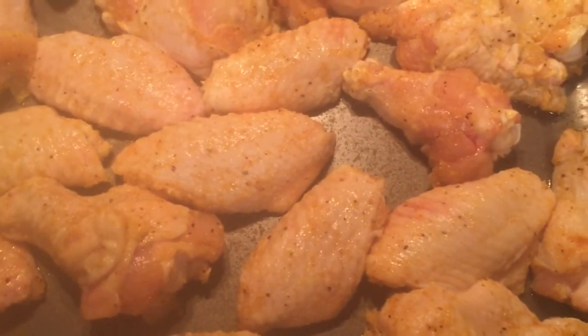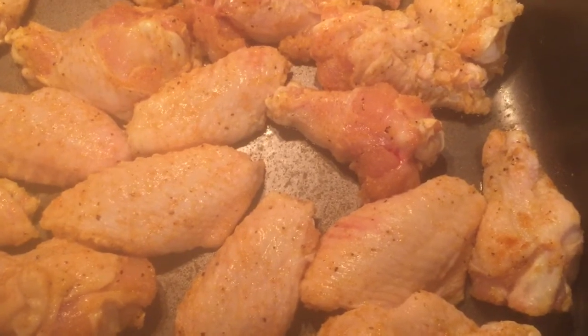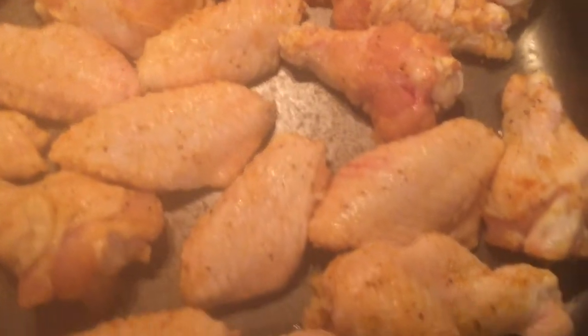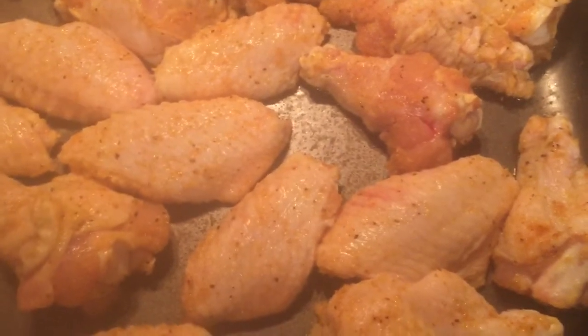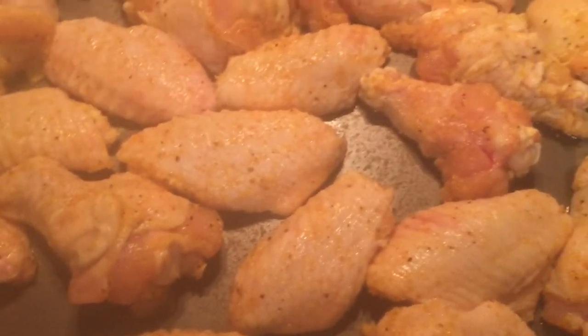And then I cook it in the oven for about 30 minutes. I check it halfway through. I turn them over. And I let it cook the rest of the way. And if there ends up being a lot of oil that accumulates in here, drain that off so that you can get your wings really crispy. Okay? All right, I'll be right back.